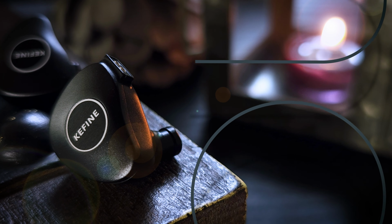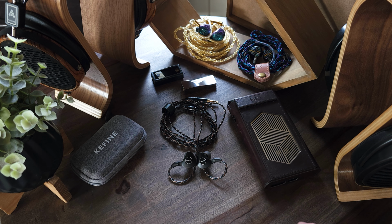So as I had mentioned in my intro, I was very, very surprised by what I had heard on first listen with the Klanar, not only by its tuning, but by its technical performance as well. More specifically, the level of details and micro details, which really is quite impressive for this price. But let's go ahead and break the sound down first, and then we'll circle back to its technical performance.